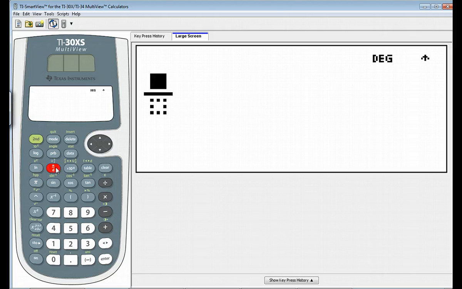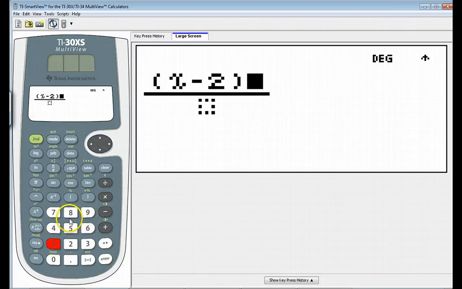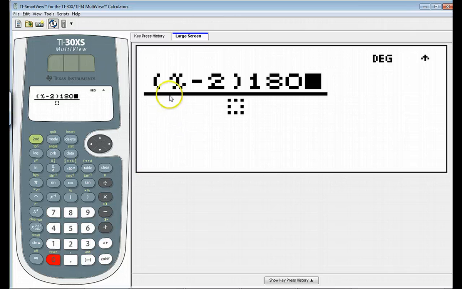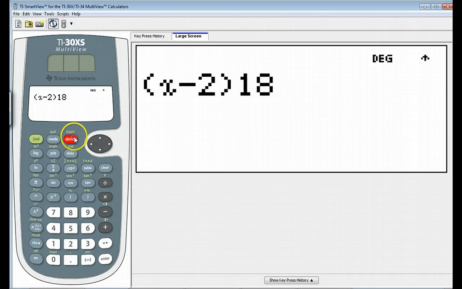This is what I mean. The left side of that equation was n minus 2 times 180. Of course, I'm just going to use x. I should put this in parentheses though. So parentheses x minus 2 times 180. Alright, so there's my n minus 2 times 180. And of course in the bottom, we just had n. So I'll just put x. Okay, you know what? This entire thing needed to be in the function part of the calculator.